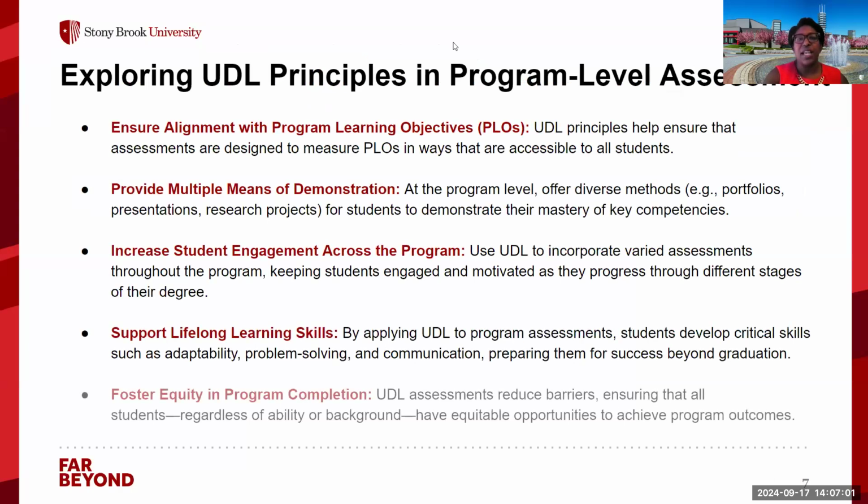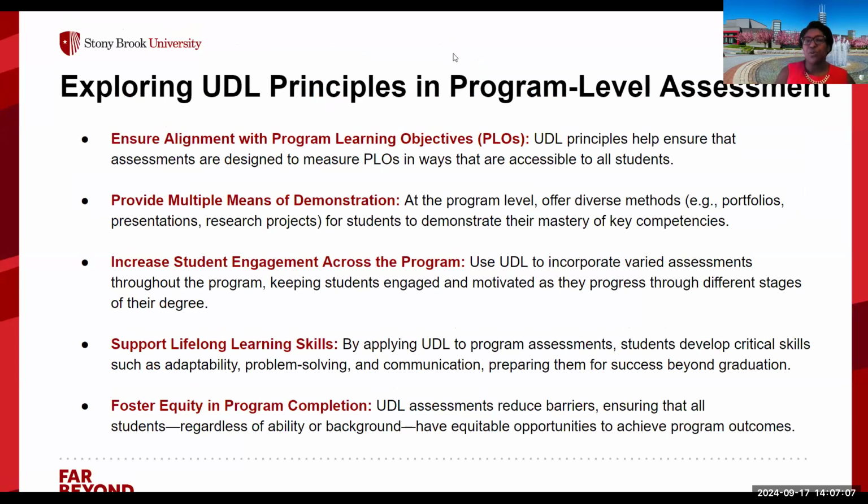All right, so as we explore UDL, there's some principles that help us guide our thinking when it comes to program level assessment. So first, we always want to ensure alignment with our program learning objectives, those PLOs. So UDL principles help ensure that assessments are designed to measure PLOs in a way that are accessible to all students. So when you are designing your PLO, there really should be only one or two action words. So either they're identifying, they're applying, they're creating.